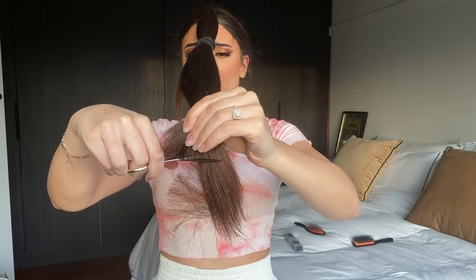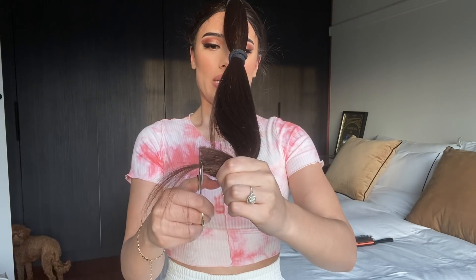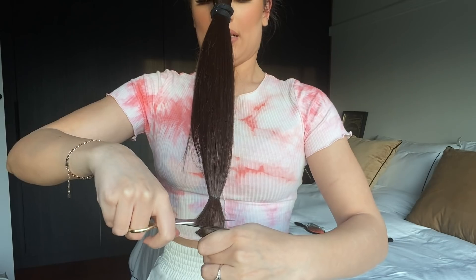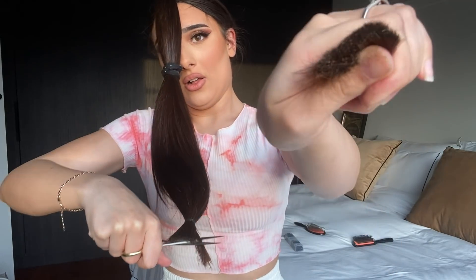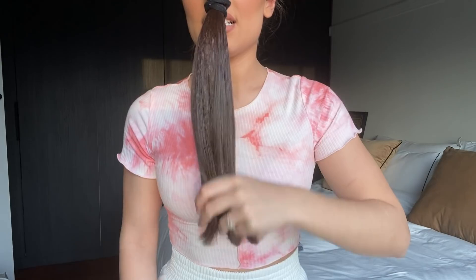Oh my god, I'm doing it! My dog is underneath getting all the hair on her. That's a bit uneven — okay, this is terribly uneven. That's not good, that's bad. Oh my god, how am I gonna fix this? Come on — oh my god, it's so thick. Come on! Oh my god, hurry up. That's all I'm doing — I'm sweating. It's freaking rigid.